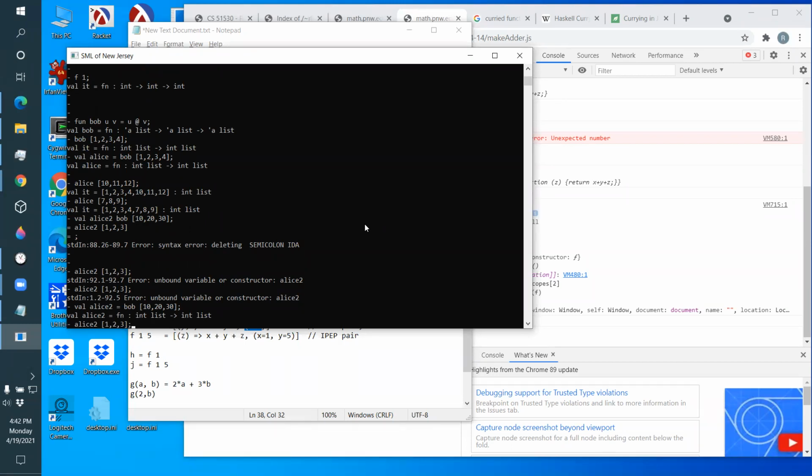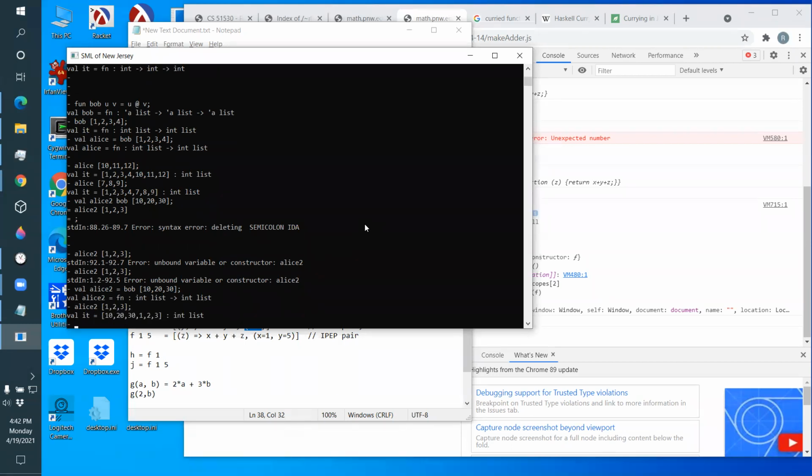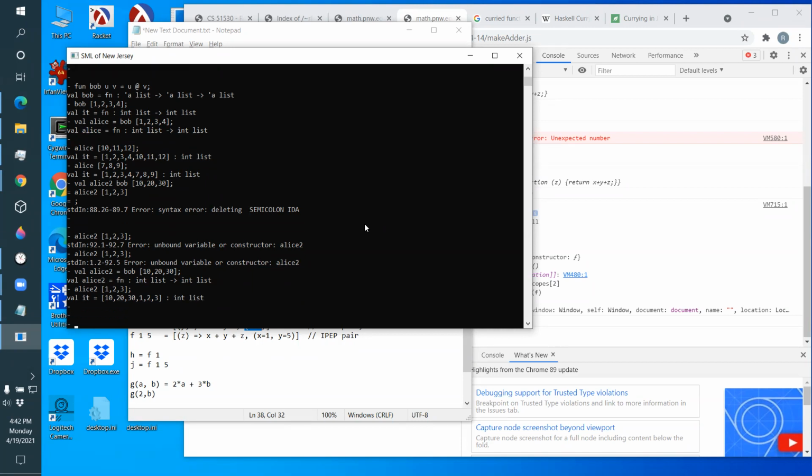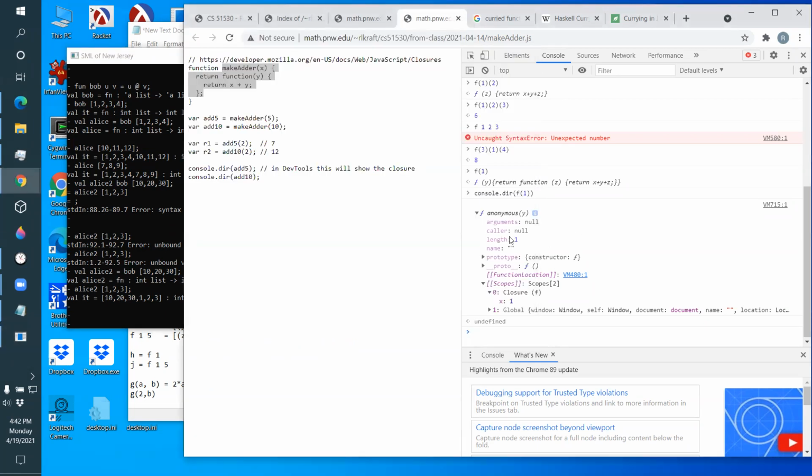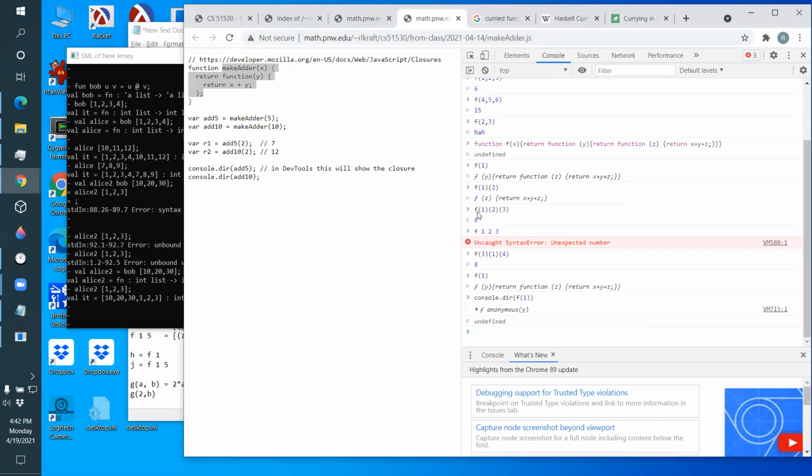Okay. Alice 2 appends 10, 20, 30 in front of any of its list. ML automatically turns every function of several variables into a curried function of several variables. In the world of JavaScript, there's a small number of libraries that are currying their functions of several variables.